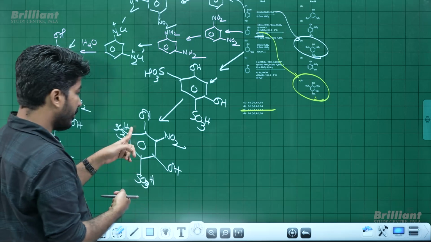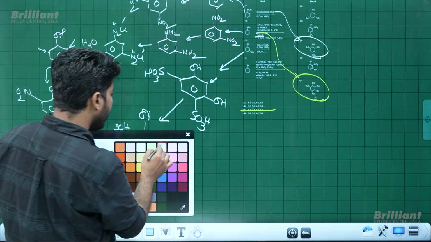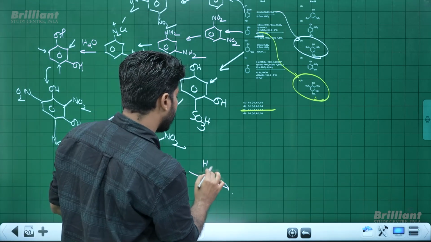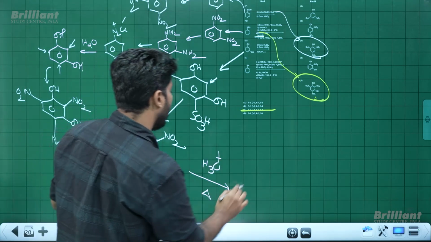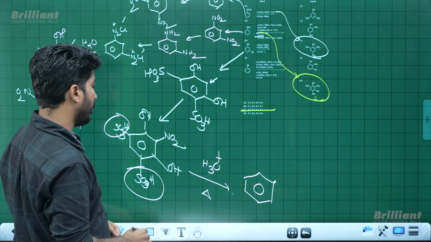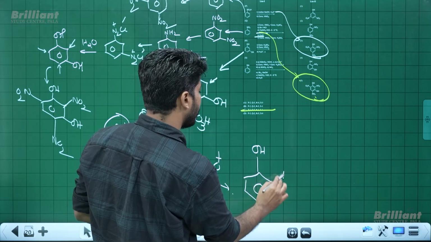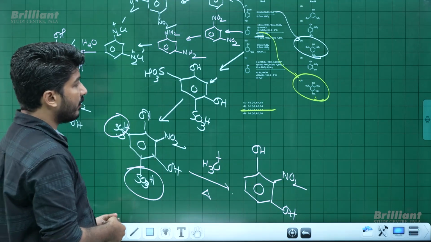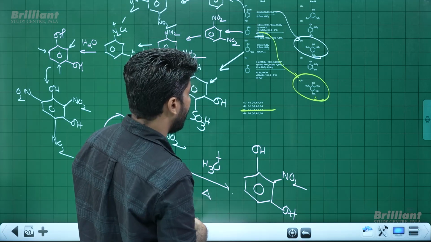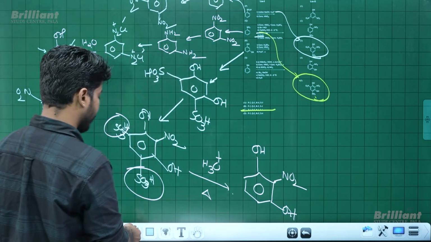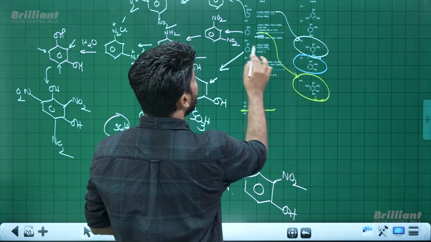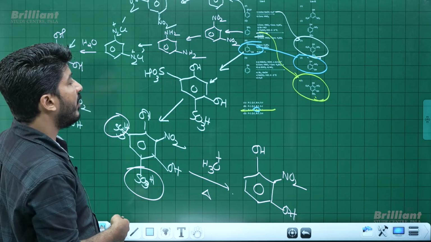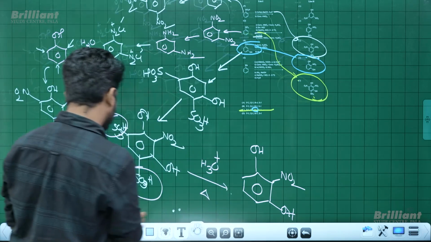Now after that, we are heating this with acid solution. Heating this with acid solution will remove the sulfonic acid groups. Sulfonation is reversible. So on heating with acid, those groups will be removed and we'll get that particular nitro compound. Let's identify from the options, that is 4. This compound is the 4th one, so R is matching with 4, which is mentioned in option C. Now S is going to match with 1. Let's quickly verify.